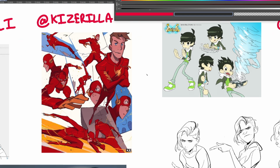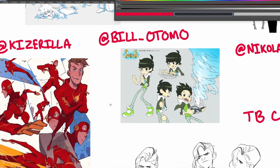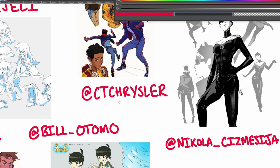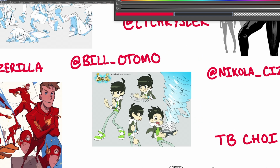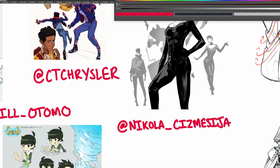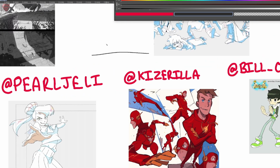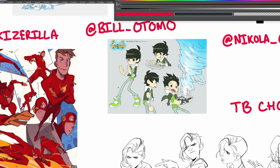What they call it, the flash, right? You can just take a character and pose them in different ways and put it in the sheet. Again, not easy, but if that's something you want to do, you just got to do it. Got to practice, look at the pros, and see what you can understand. Right, and again, all that stuff down this way, gesture, form, anatomy, shape, is going to help you understand what they're doing better as well.